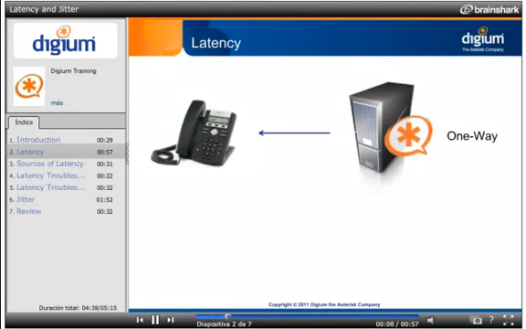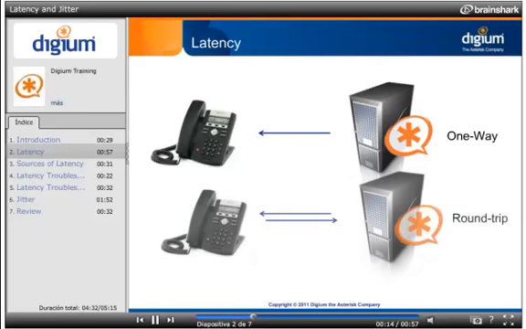One-way latency is the difference in time between when the source sends a packet and the destination receives it. Round-trip latency is the difference in time between when the source sends a packet and receives a response to that packet sent by the destination. Latency in a VoIP context is usually measured in milliseconds and may be measured with the ping utility. Ping gives the round-trip latency, even though for VoIP we're most interested in the one-way latency. However, ping is handy because it can be measured from a single point.